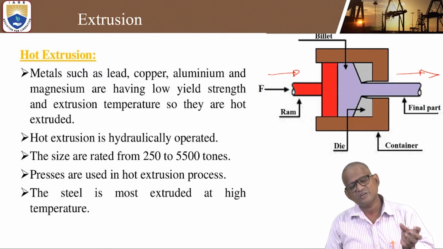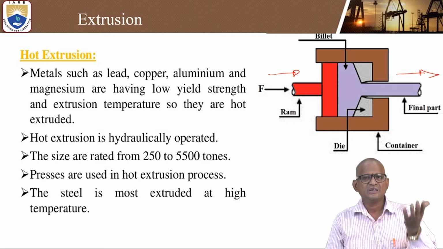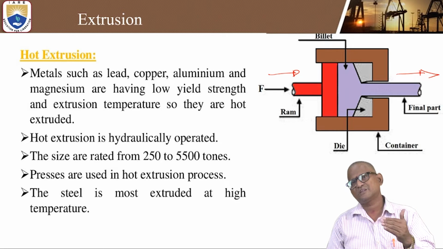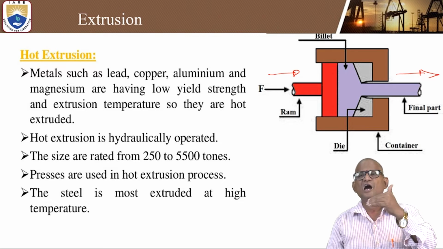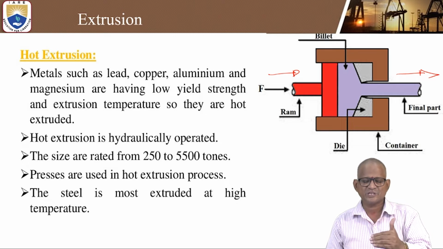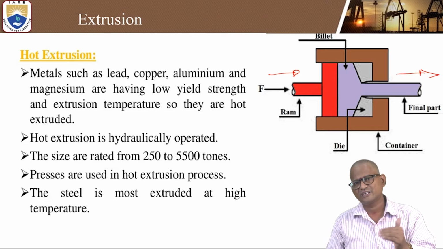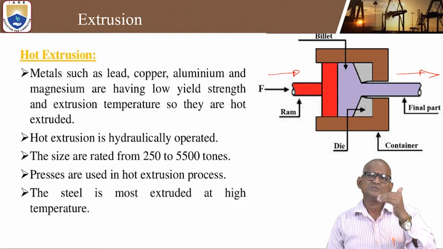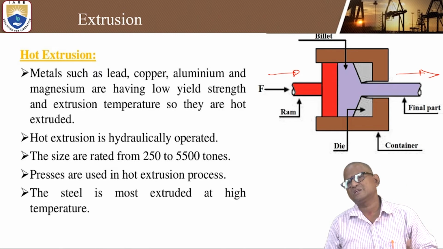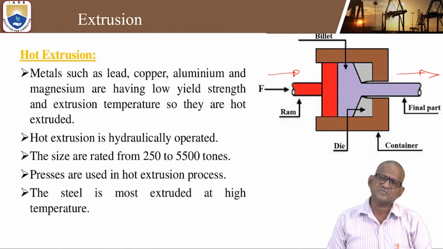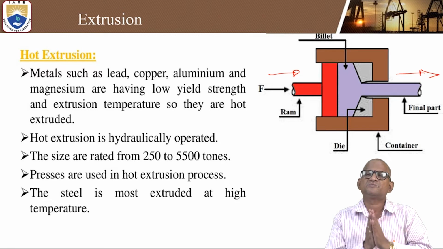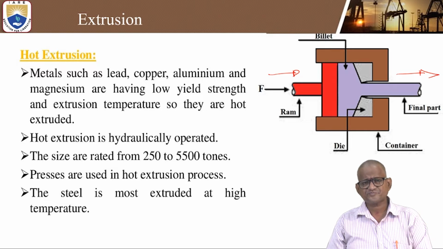Even the term hot extrusion can be defined as heating metals, either ferrous or non-ferrous, above their recrystallization temperature. We can call it a hot extrusion process. When you're speaking about cold extrusion or impact extrusion, the metal is at room temperature, but by applying pressure or force to change its shape, that much pressure only can be applied.